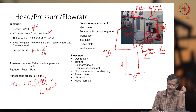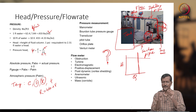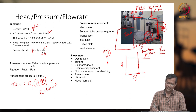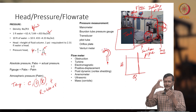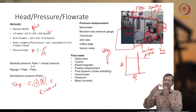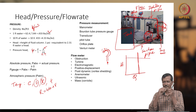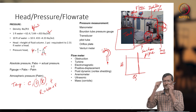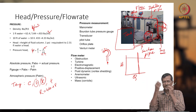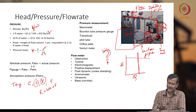A C-type shape will be there, and if you increase the pressure through this metal pipe, this C shape will change its shape because of the pressure. Small pressure creates a smaller radius. If you increase the pressure, it will try to straighten up. If you increase too much pressure, maybe it will be completely straight. But normally it will not. It is like what many kids play with, a small rolling pipe: kids blow and it becomes straight, and if they stop blowing, it rolls up again.